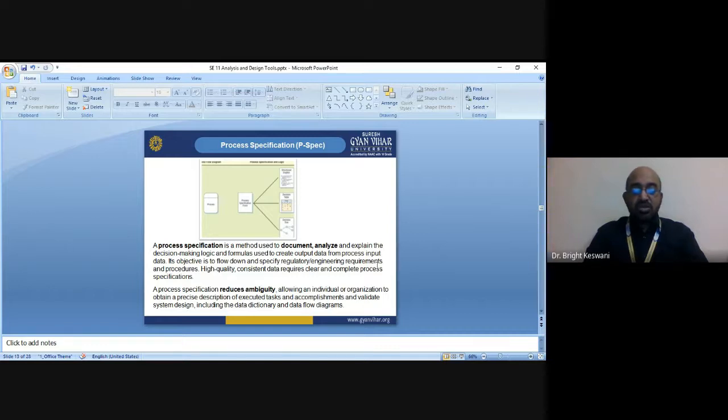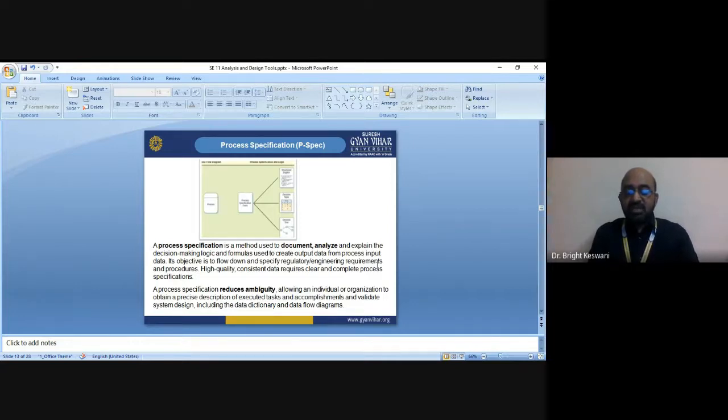All logical combinations of conditions that can arise in the process are listed under condition rules, and each condition is called a selector. Action rules are the indicators that select actions to be performed. So the decision table is an important tool of process specification.